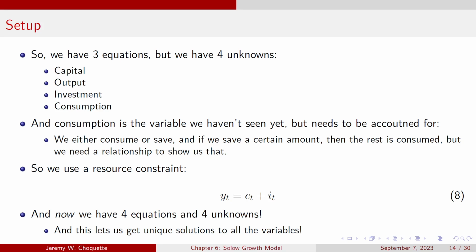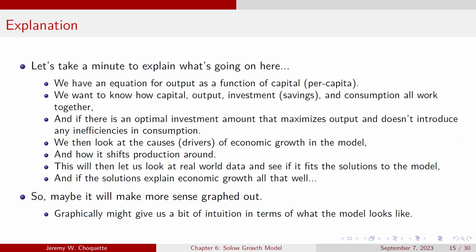It's also a constraint in this model. Now, there's no government in this model. And because there's no government, we're not adding G to it, because G is equal to 0. You can add 0 as many times as you want to any equation; you're not getting anything from it. So now, with equation 8, we've got 4 equations and 4 unknowns. Hey, cool. We can now get unique solutions to all the variables that we've got.